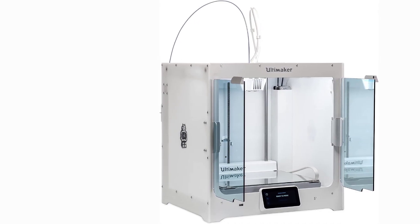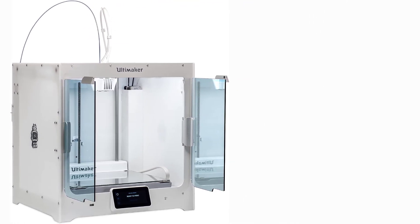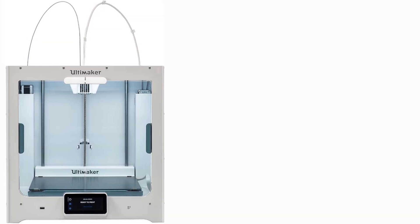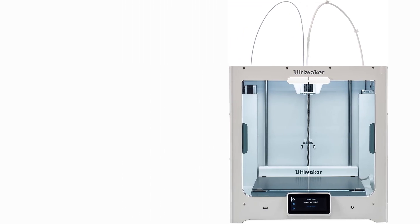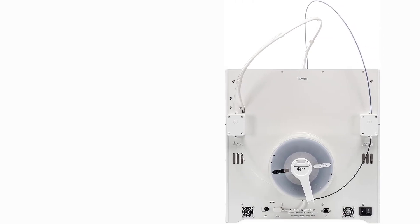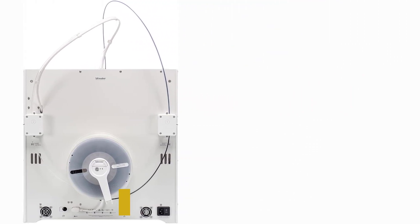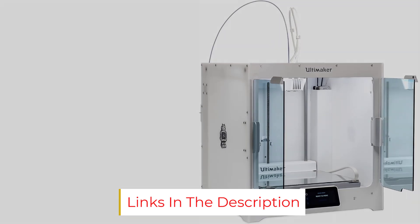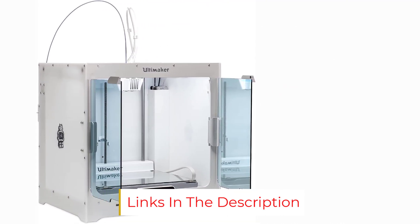So if you want to get a printer for large prototypes, this is a serious contender. This printer also has a closed frame to help minimize contaminants like dust. It also comes with dual extruders, making it possible for you to print two filament types, while it supports filaments including PLA, Tough PLA, Nylon, ABS, PVA, and TPU. This device was designed for pros; however, setting it up and operating it is very easy.